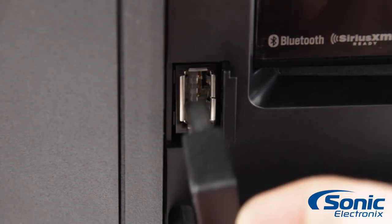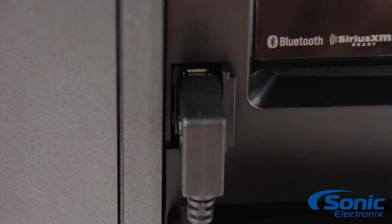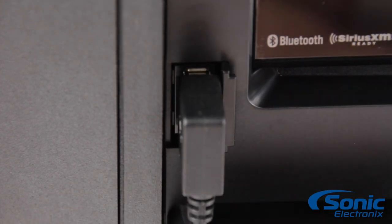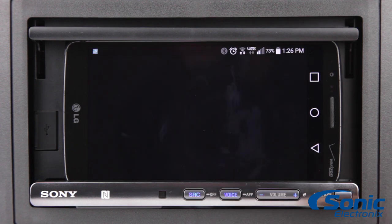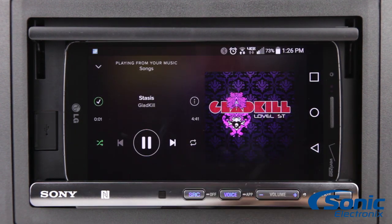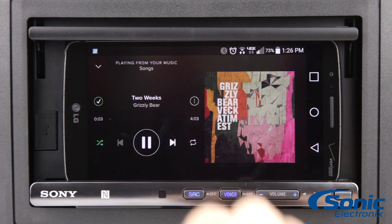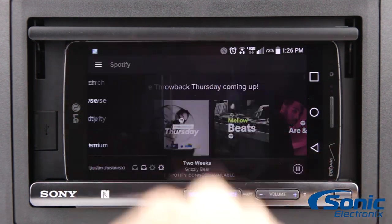On the front of the unit there's a USB port that allows charging of the docked phone using the included 6-inch micro USB to USB adapter. It's very quick and easy to pair your phone to this device using Bluetooth, specifically with NFC if your phone has NFC technology, allowing you to stream all the audio directly to the unit without having to plug it in.